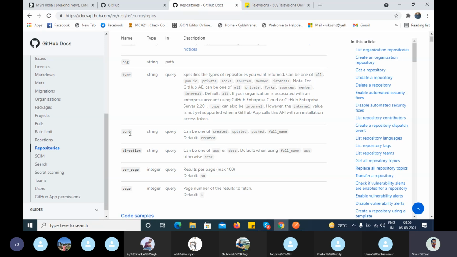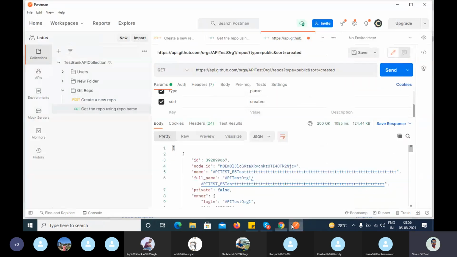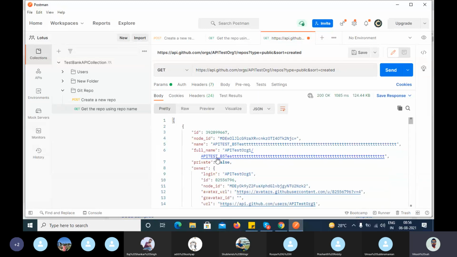So that means you can sort your data based on created. What it means is the data which is created recently will display at the top, right? Do you remember, this data I created the latest one yesterday, I think.